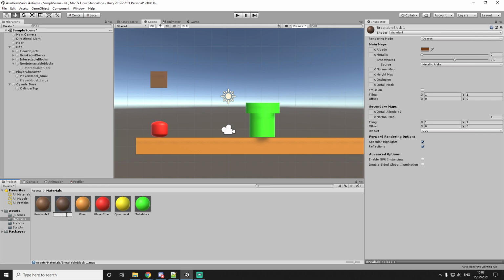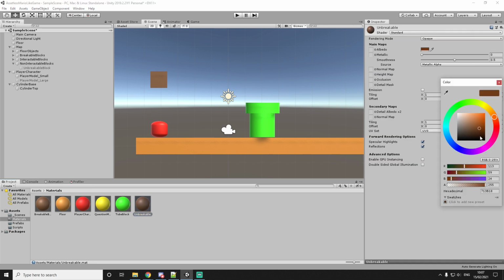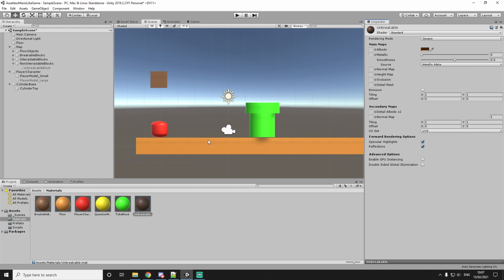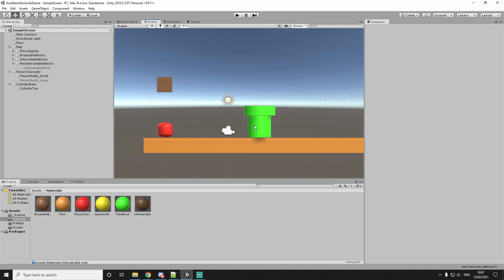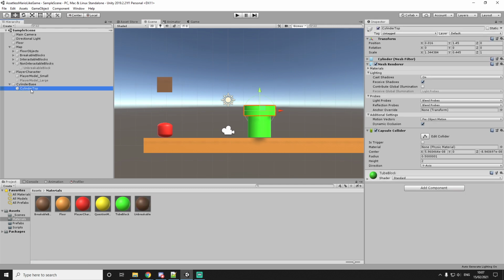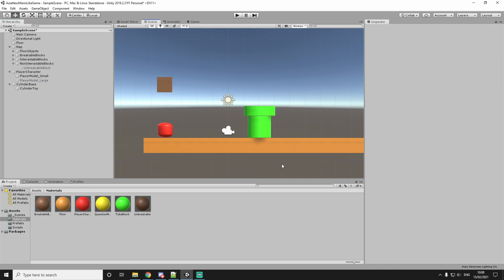Let's make it actually really dark, like so. Okay, so with this we technically have everything that's required for the basic setup of the character.